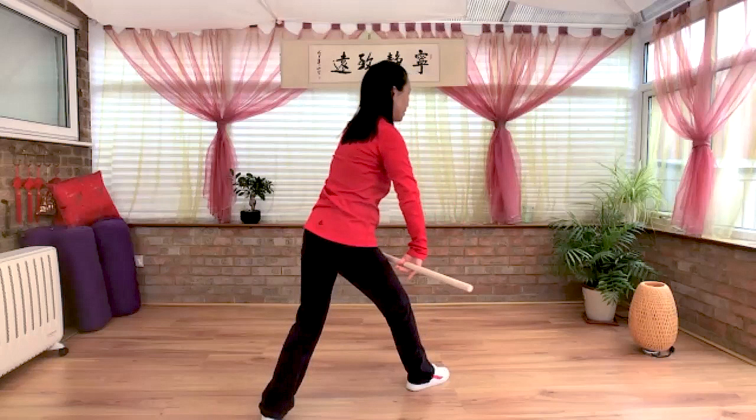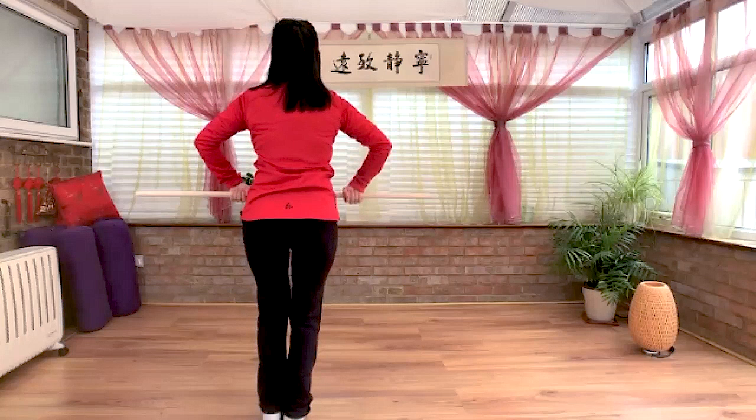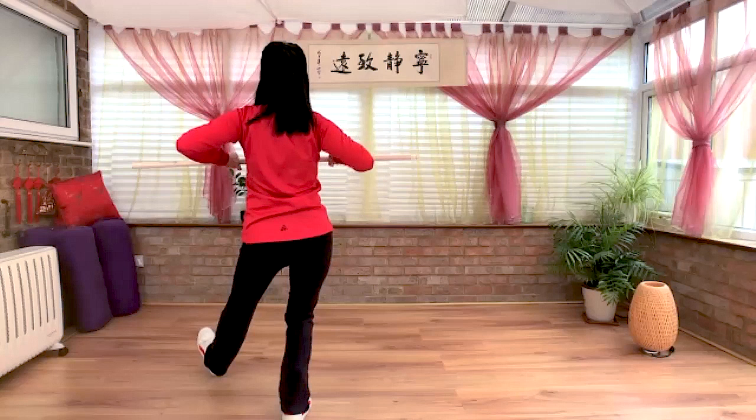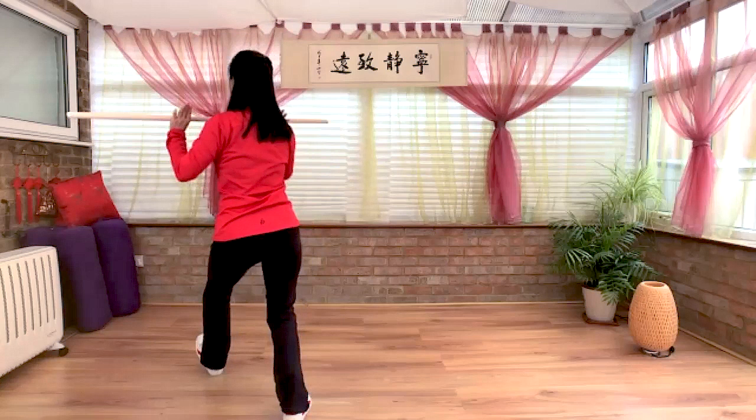Step your right foot in, continue. Roll the stick forward and down. Continue, step open to your left. Grasp, hold, turn in. Grasp, rolling down, hold in. Last one.